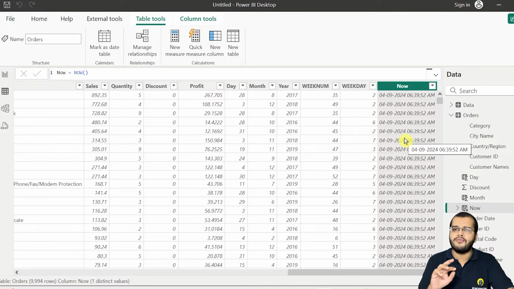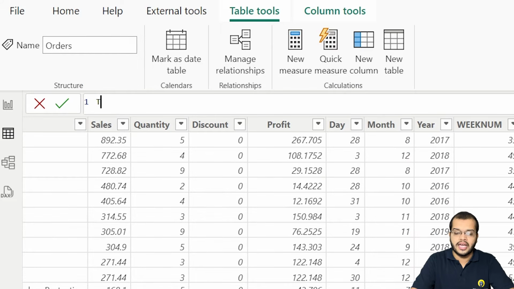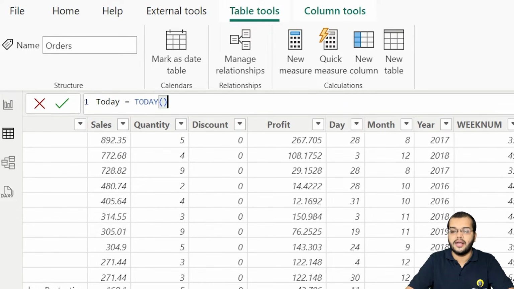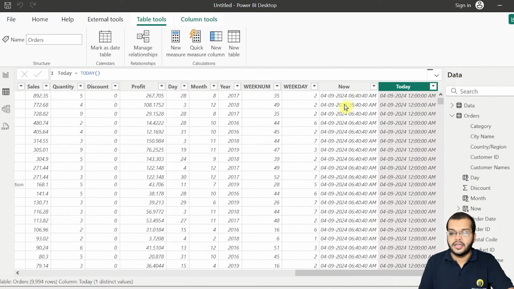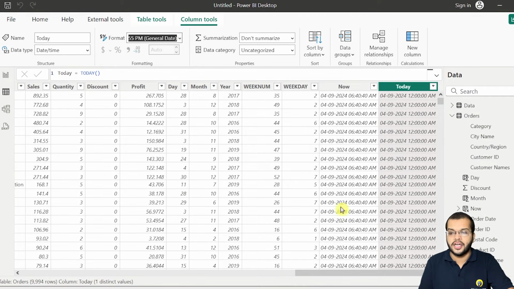Now a very similar DAX function to NOW is TODAY. So let's learn that. I am clicking on a new column and choosing the DAX function called TODAY. Now, what is the difference between NOW and TODAY? That I am going to explain to you. I click on enter. As it is in date and time format, let me convert it into the date format.